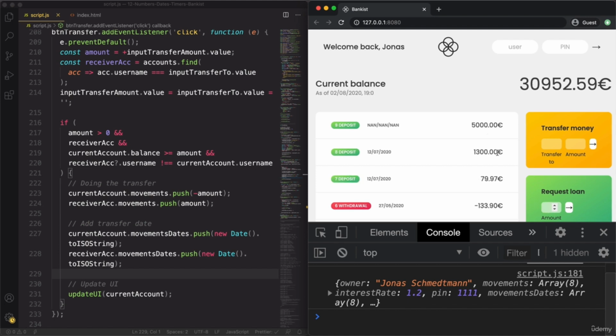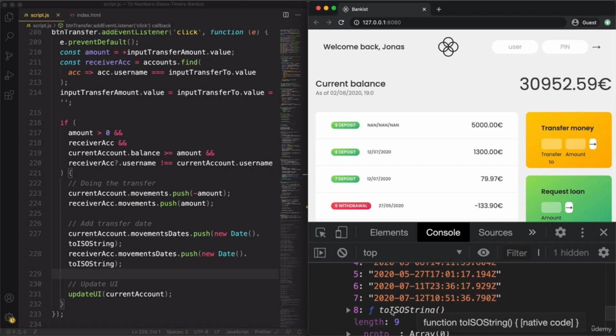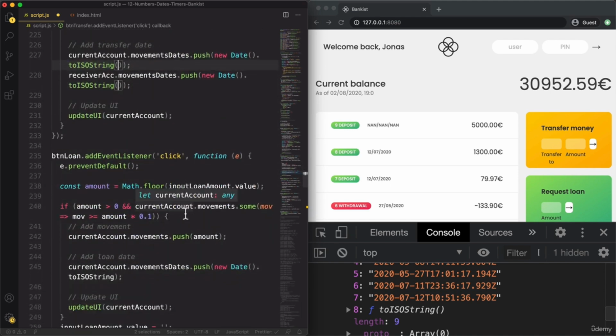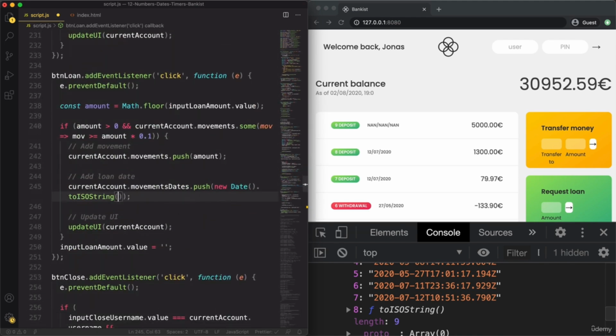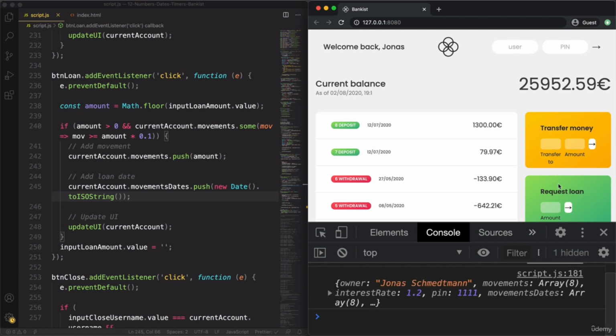Okay, so probably there was some error here because we're back to having not a number. And actually, I need to take a look at account 1 now again. So let's check out the latest date. Oh, and I didn't call the method. That was stupid. Actually, this is something that happens to me quite frequently with these date methods, because we don't have to pass anything in there. And so there's a tendency to forget that we even need to call the method. So don't make that same mistake.